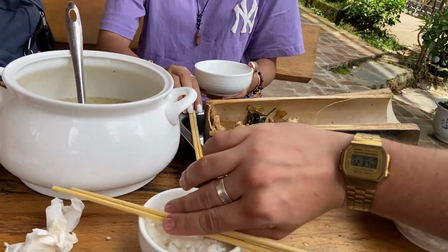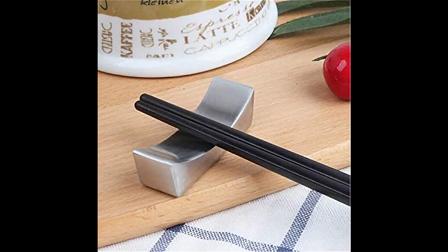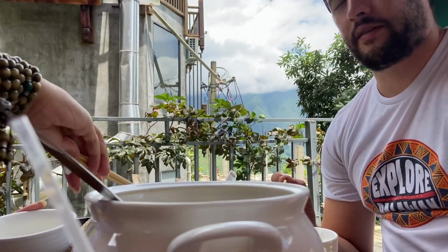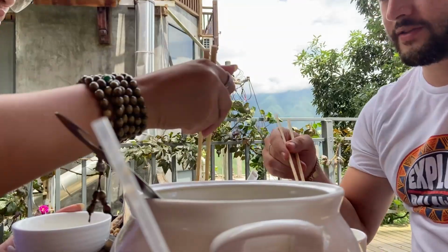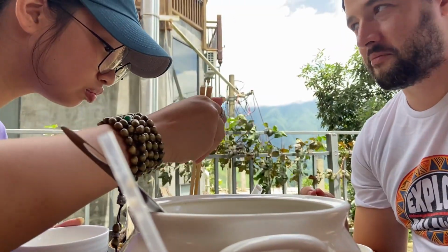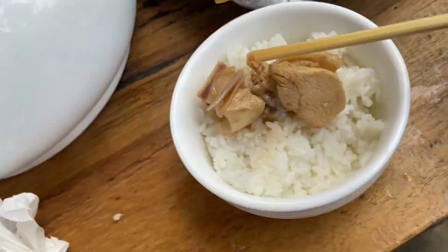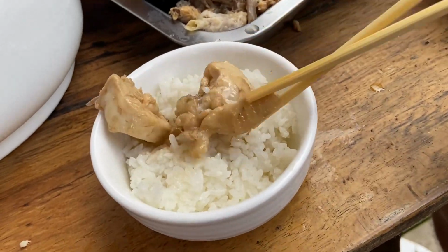So you should always put your chopsticks like this, or sometimes they have a little tray like that. Just sit on it like that. You will not stick your fork in your meal as well. Yeah, it's kind of the same, I guess, but it's not quite as bad as that. I used to stick my chopsticks in my food like that all the time growing up. Don't do that. Now I won't. So, another interesting cultural history lesson as we finish our Chinese chicken, bamboo chicken.